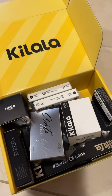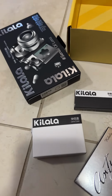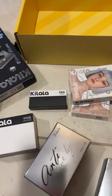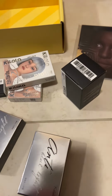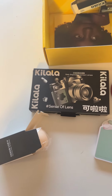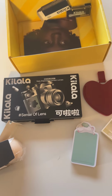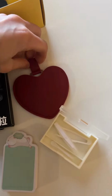And there's so many other boxes. I'm so excited to show you guys what's inside these things. Okay, so I have three pairs of lenses I'm going to show you guys today. And let's see what's in the other boxes. So one of the boxes had a beauty blender. And here's the other things I showed earlier.